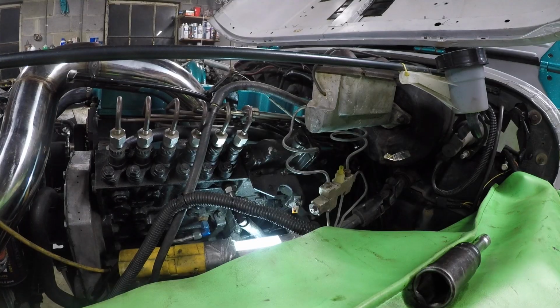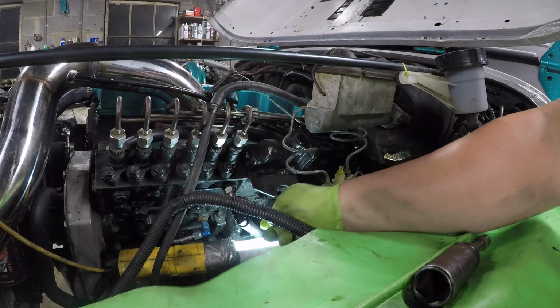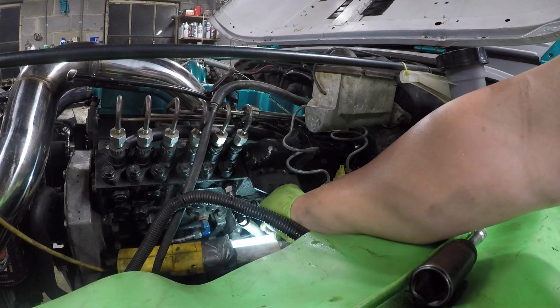And make sure you take your time on this step because it's very important that you do not drop anything down in your pee pump. That would just be bad. So I got a stronger magnet here. I was a little worried about the one I had.